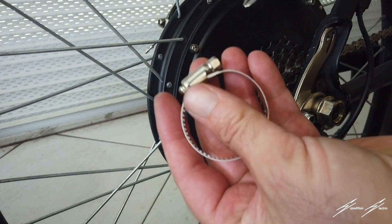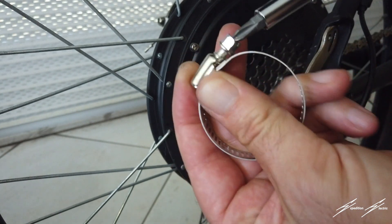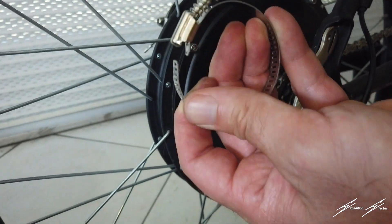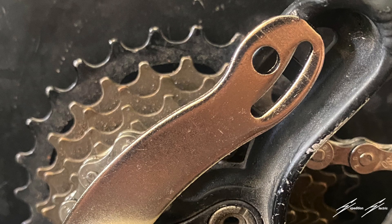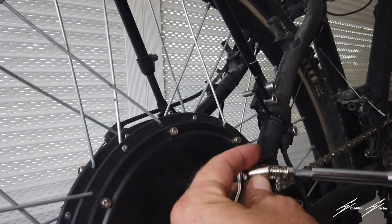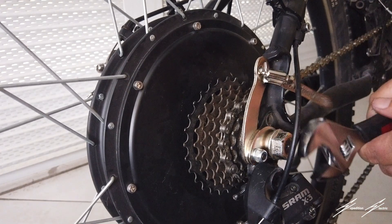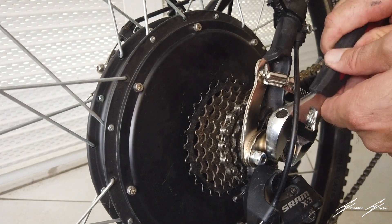Now I'm going to use the Phillips head screwdriver to loosen this screw and install the metal ring around the steel support. Notice how this screw comes out — keep tightening in the same way. Put the metal ring through the long skinny opening on the metal part, connect it to your bike, and use the Phillips head screwdriver to tighten it. It takes a little while but you want to tighten it very securely. Then use your adjustable wrench to tighten the bolts and keep that rear hub on your bike.